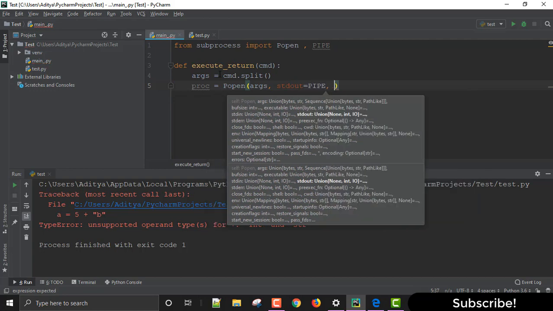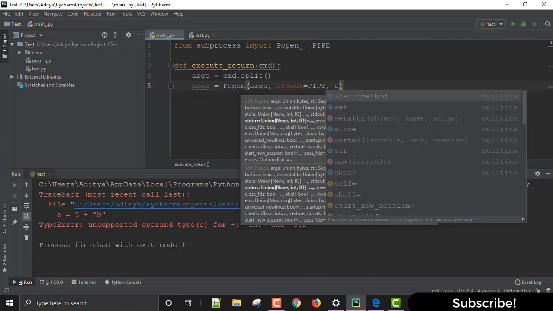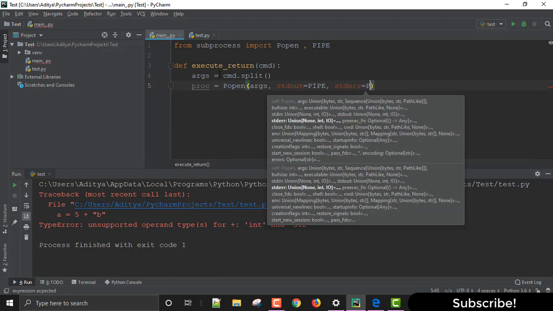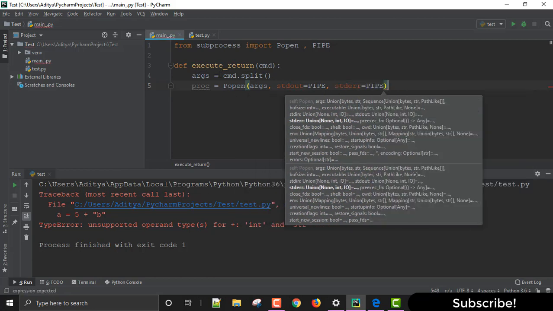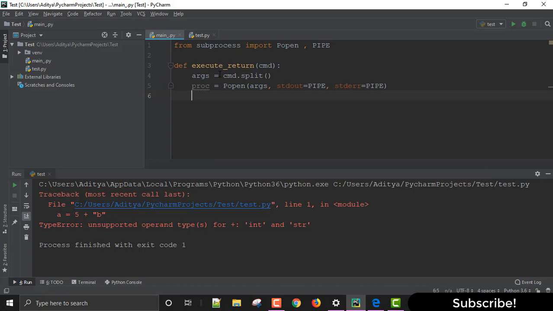So we are going to create an output pipe stream and an error pipe stream, and then we are going to fetch the output and the error code using the communicate method. So from proc.communicate, this would fetch us the output and the error code, and we are going to return it.